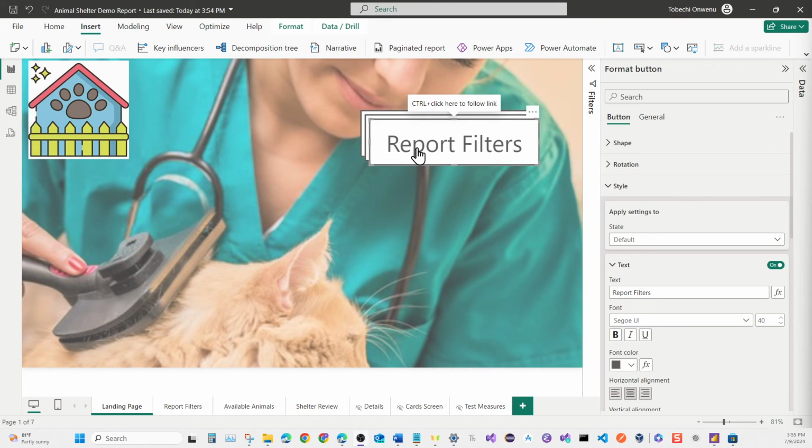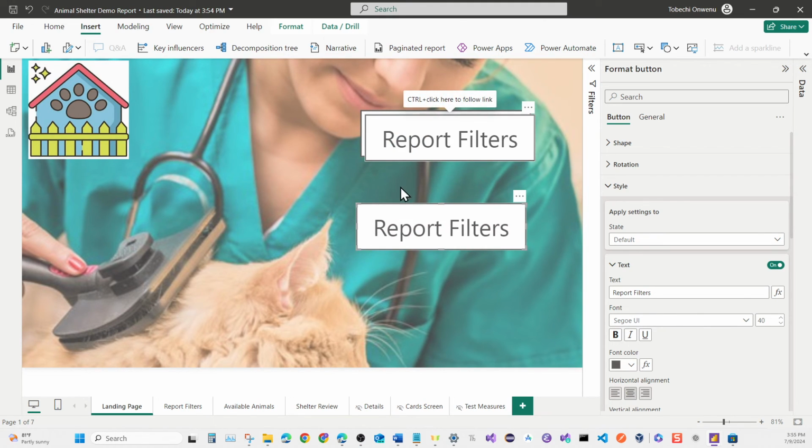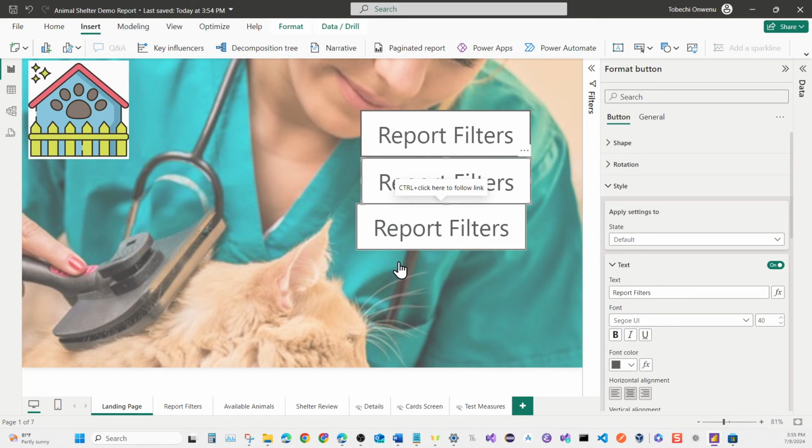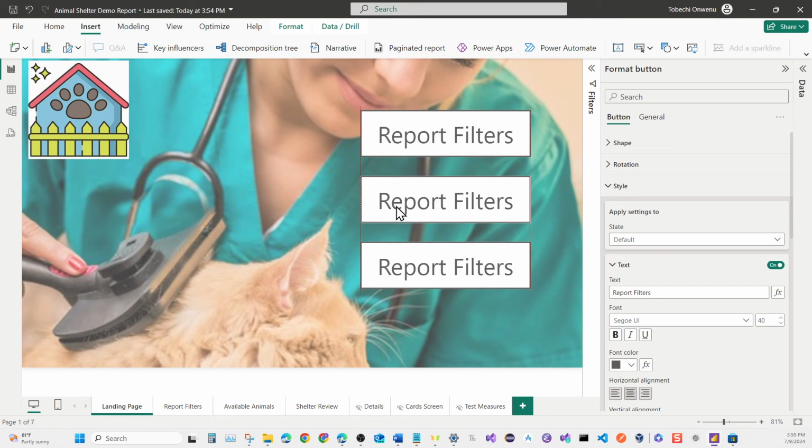All right, so we Control C and Control V, you should have 2 more buttons. Just separate them. And if you notice, there are some grid lines that guide you with your placement of your tabs. So just use those grid lines so they're more aligned.